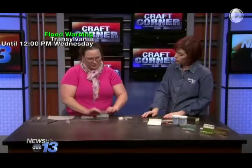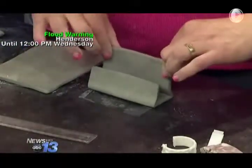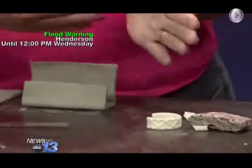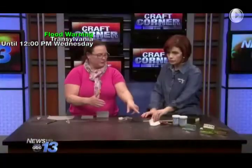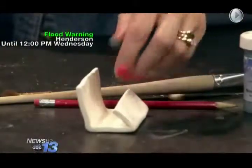Once you start folding it up, you can leave it and let it dry until it's not tacky anymore, and that's when you can come back and fine-tune your angles. Which is what you've done here, and then you dry it all the way and you bisque fire it. That way you have your cards laying back at the correct angle.